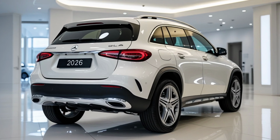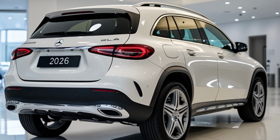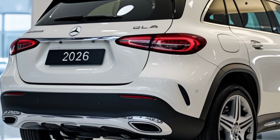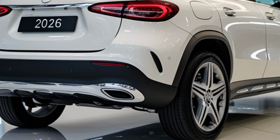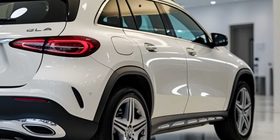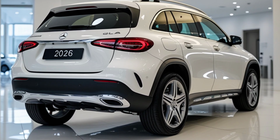At the rear, the LED taillights are redesigned into sharp, jewel-like units, connected by an optional illuminated light bar that makes the GLA instantly recognizable even from afar. Chrome detailing is minimized, preserving elegance without flash. The long secret in this shell is the balance, every line and surface shaped to ease turbulence while preserving a sense of strength. The GLA doesn't have to shout, "Look at me," it expects you will.